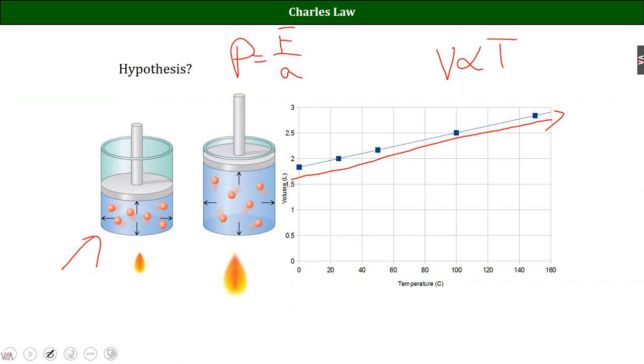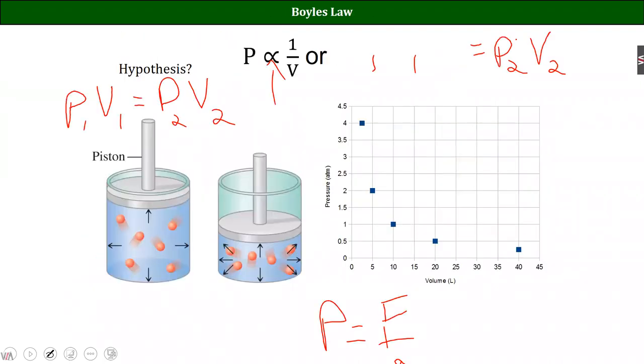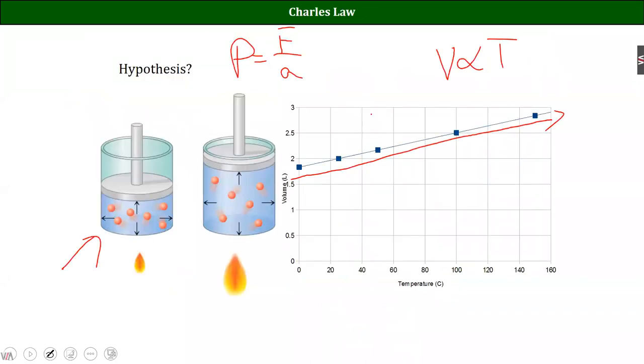So how do we make this look better mathematically? Think about it this way: when we thought about the extremes in this case, we said, okay, well, no matter what we do to make the volume smaller, we can never get to zero volume. No matter what we do to the volume, we can never make the pressure zero, right? Well, what happens? Can we have less than zero Celsius? And there's still gas moving around at less than zero Celsius, right? We know that we live where it gets below freezing and we don't suddenly not be able to breathe. So there should be some point where the molecules all stop moving, right? There should be some point where the volume of this system would go to zero, right?